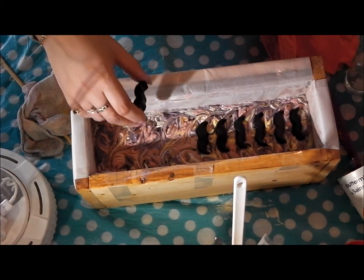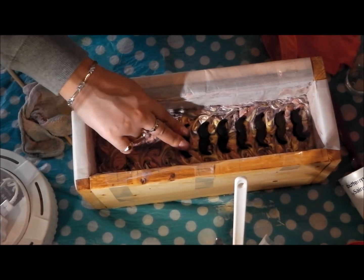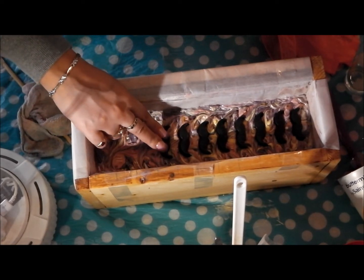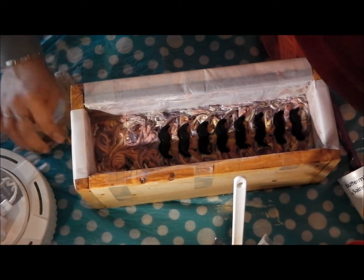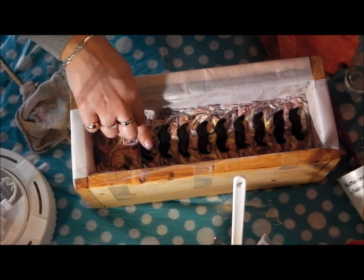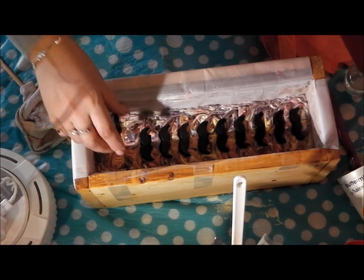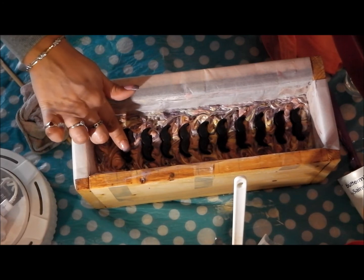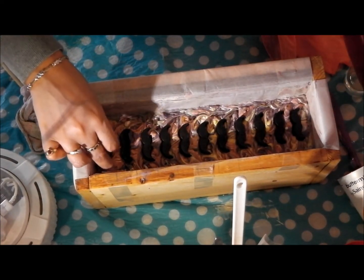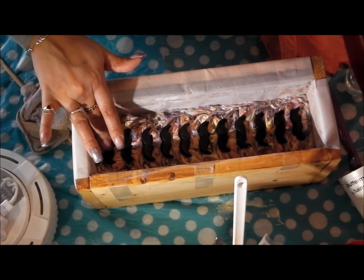Although the colours are not what I was going for. I should have just used my dyes. I was going to use my dye, but because I had my new micas that I haven't used that much yet, I really wanted to use those. For my really dark colours, like I had in my tutti frutti soap, then for sure I have to use my dyes, or maybe mix my dyes with mica.